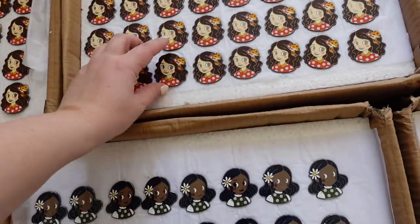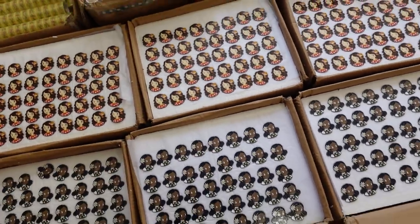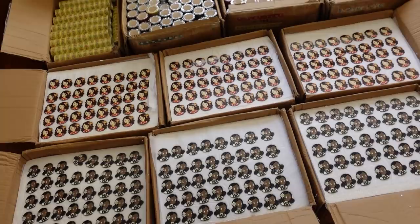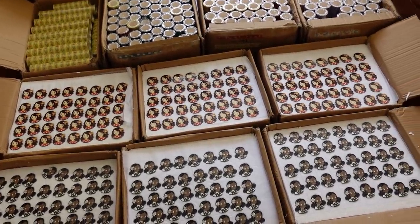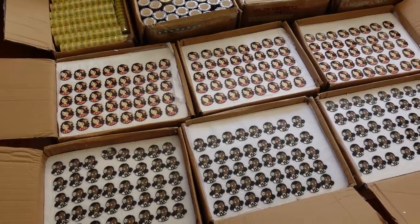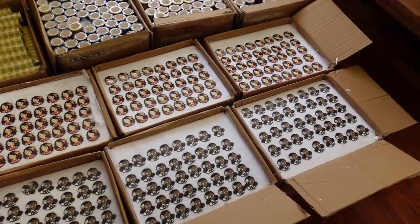So last time their pins were so good. Well, they're the ones I think that did the Celestial Paw pins. There wasn't much enamel, so I really took a gamble actually going with them again and ordering 2,000. There's 1,000 of each pin here, so yeah.